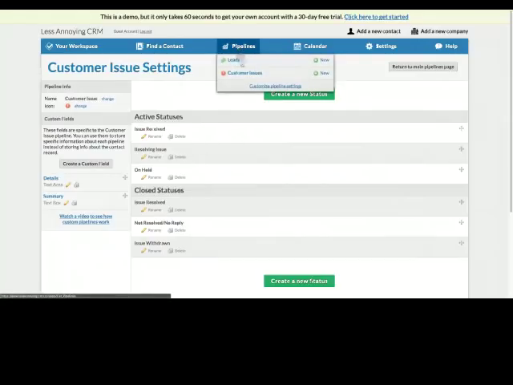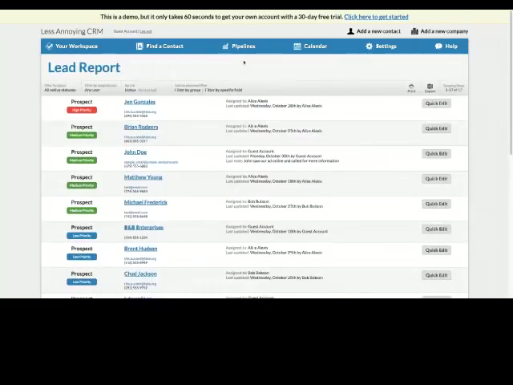If I hover over pipelines, it says leads there. And I'm going to show you how to pull reports from this page. All of your pipelines are going to have a reporting page just like this, but we're in a demo, so that leads page is going to have the most data for us. I'm going to show you how to pull a couple of main reports that we get a lot of questions about. But if you do have questions about reporting, again, just pop them in that questions tab, and Eunice would be more than happy to help you out there.